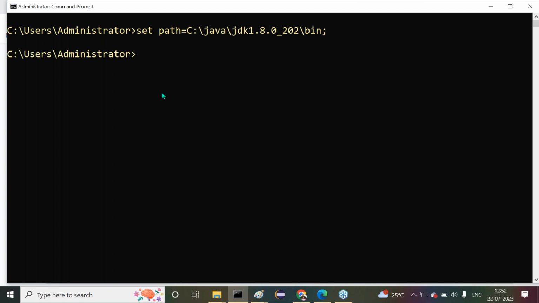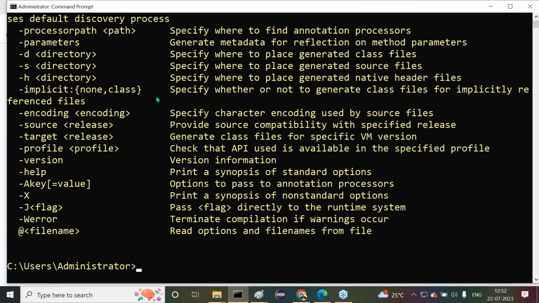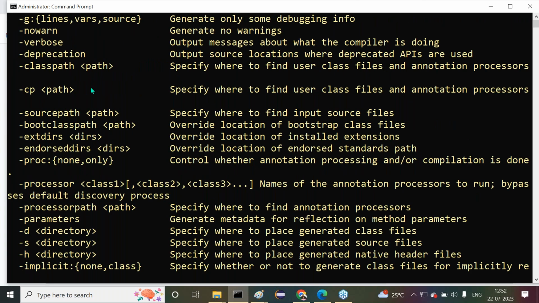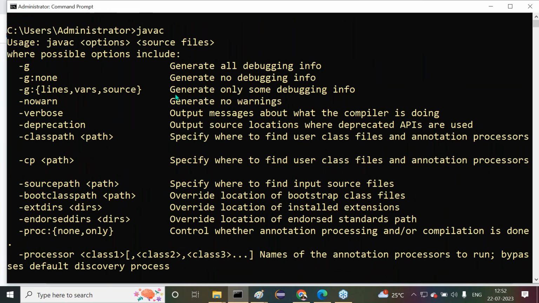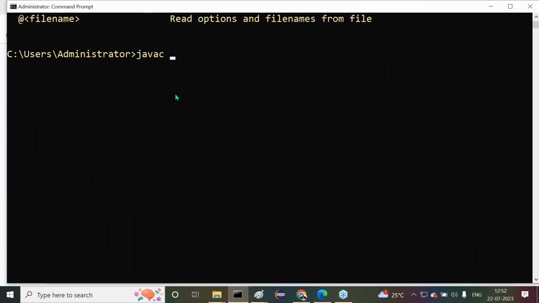C:\Java\jdk1.8.0\bin. javac. Now we are getting multiple options along with javac. Different options here we are getting. Okay. Now I want to check with javac -version. What version of Java here we set there? 1.8.0. Now we are able to use the Java commands on the command prompt. Got it or not?